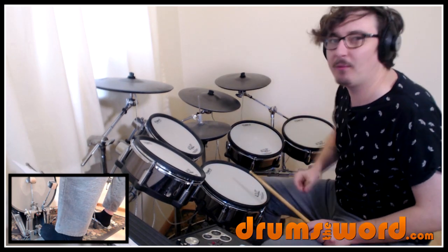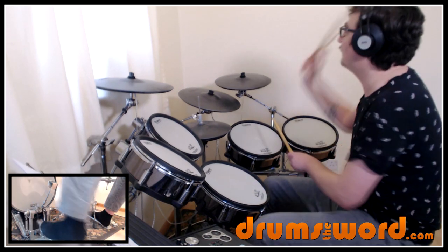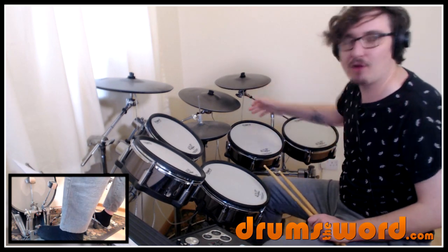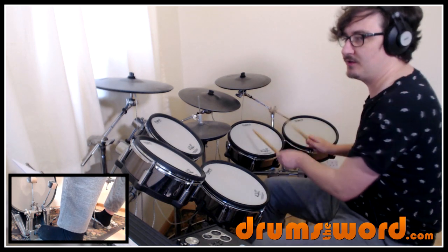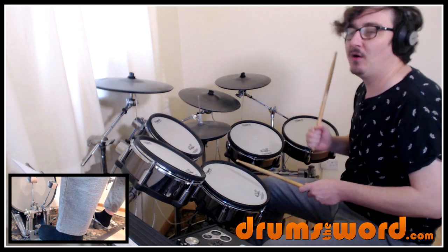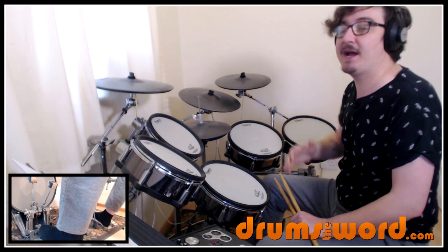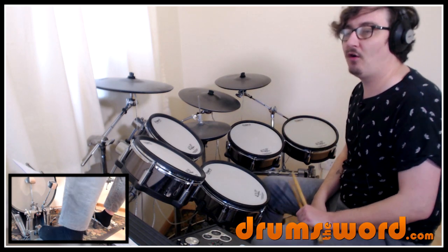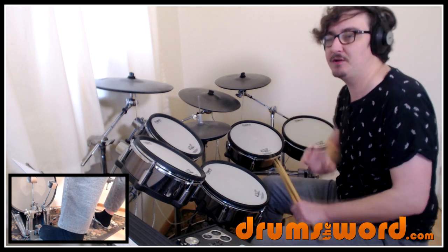But what I'm hearing, what I believe is actually being played on the recording, is this. 1, 2, 3, 4. It also sounds a bit more powerful rolling into that last note on beat 3. 1, 2, 3. You get this flam on beat 3 on the snare drum. 1, 2, 3. And then very quiet in the mix, you can hear a bass drum being played on beat 4, which leads us into the next two bars, which is basically a repeat of the first two bars.